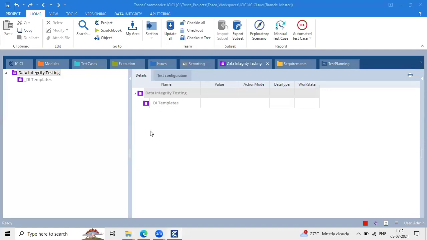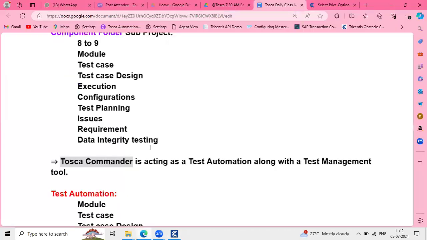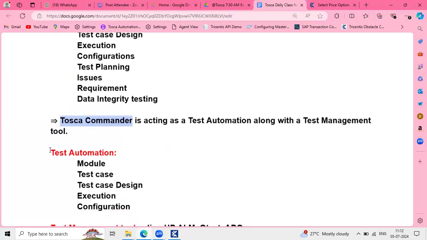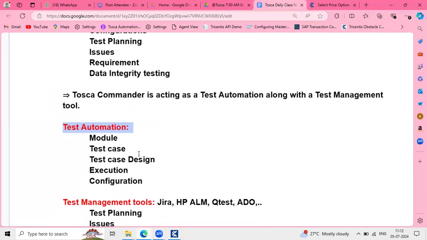But we are all here to learn test automation, and even in real time they use this tool only for test automation purposes, not for management purposes. So from the automation point of view, how many sections do we use in real time? We use only the module section, test case designing section, execution section, and configuration section.